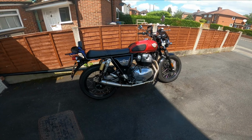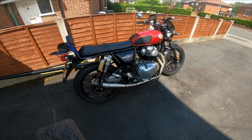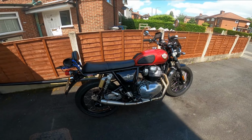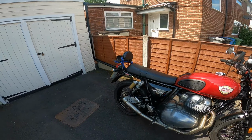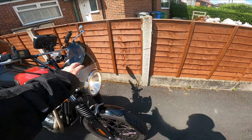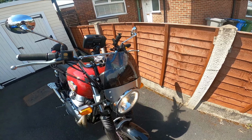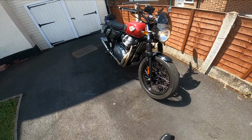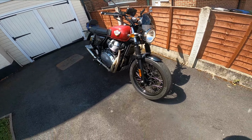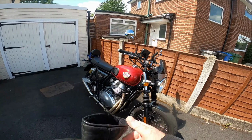This is my own. I've taken the twin pipes off, I put a 2-in-1 with a Stinger exhaust system from a company called Tech. I've had a pillion seat and a rack put on. I've put on the larger of the two fly screens. It's like I've been hit by two stones there. I put the Royal Enfield guard on there, and the bash plate on the bottom. Other than that, it is as it came.